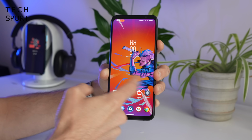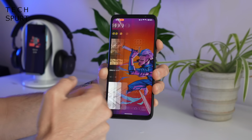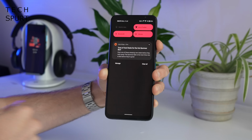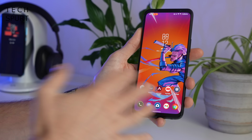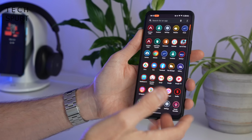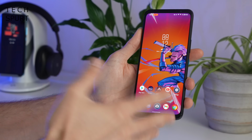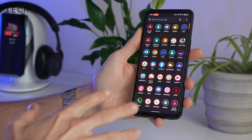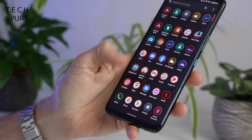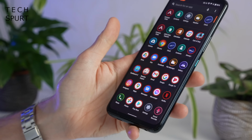Now on the software side, the ROG Phone 6 series is naturally running the latest, freshest Android 12. And when you first set up your smartphone, you're given a choice between the ROG UI and the Zen UI. The Zen UI is a very stock version of Android, doesn't really mess with the aesthetics too much. Whereas here in the ROG UI, of course, you've got that more gaming aesthetic. The icons, the colors, everything is very much in your face.